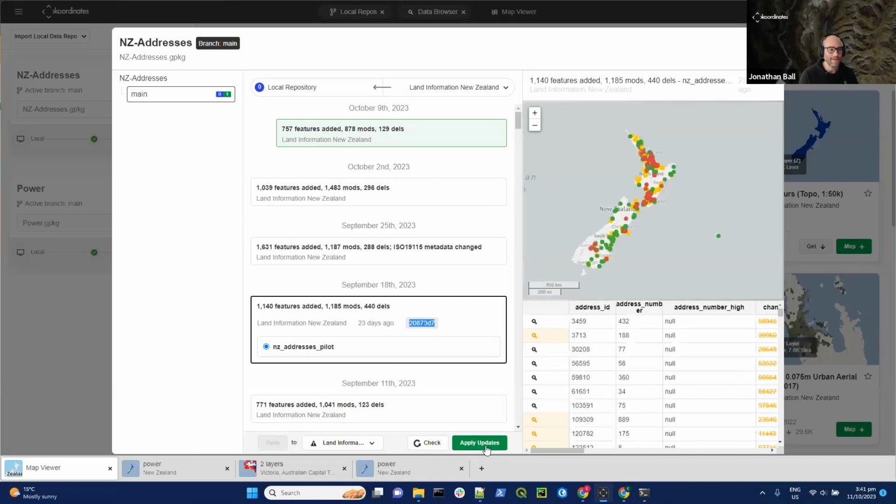A couple of other interesting questions just popped up. Can you create a local repo in a database such as Postgres directly with the desktop app? You cannot do it directly with the desktop app. In order to do that, you would use the command line. So what you'd do is start with a normal repo, and then go into that command line and say create new working copy. If you go to cartproject.org, all of the cart commands are there, so you can find out how to do that.